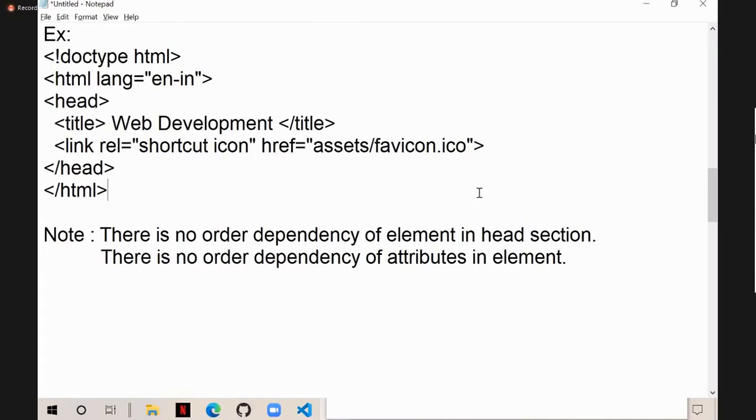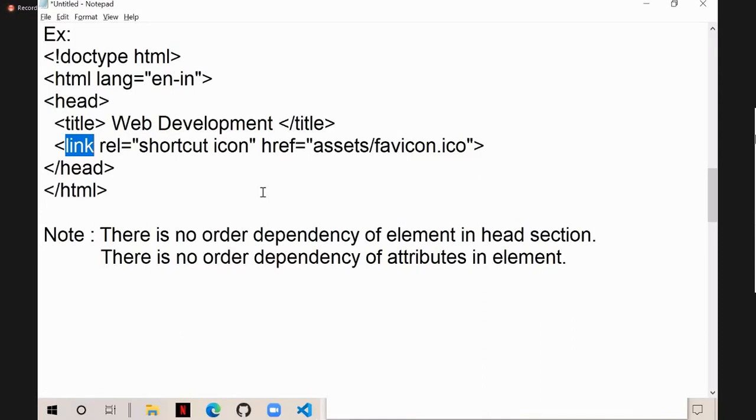What is the second point? The second point says that in link, which attribute do you write first? Href or relation? Anything, right? You can write href first. After that you can write relation. There is no order dependency for attributes. There is no order dependency for elements in the head section.